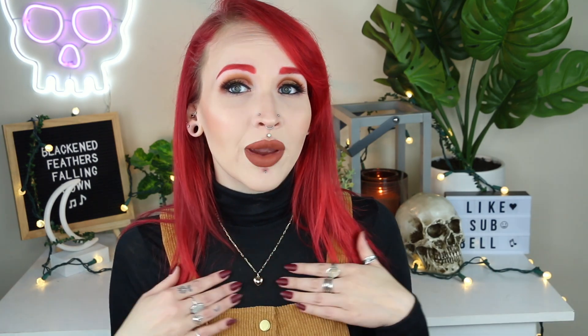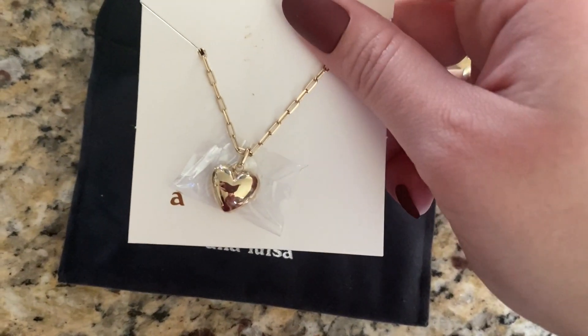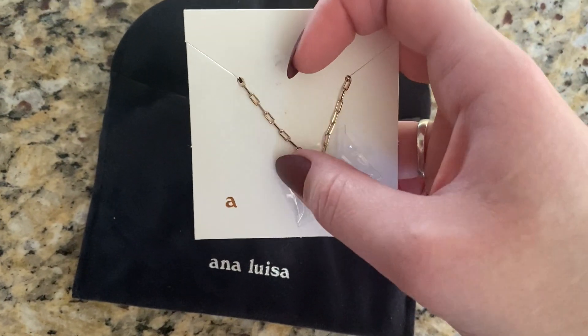When they reached out to me and I started perusing their website, I was in love with everything — everyday wear, going to work, doing videos. I love the simplistic daintiness of their jewelry. Let me show you the pieces Ana Luisa sent me this time. The first one I'm actually wearing right now — it's the Lev, basically a puffed heart. I picked this one for its smaller, dainty, simple look, but it's also a bit of a statement.